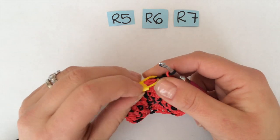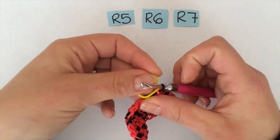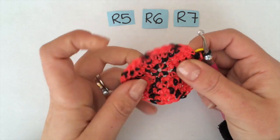Thirty-two single crochets. You can either add a new stitch marker or remove yours. We're going to repeat the same steps for two more rounds. So I'll be back to set that up.